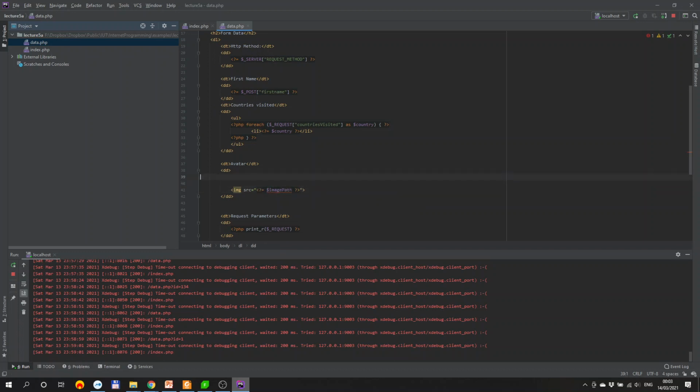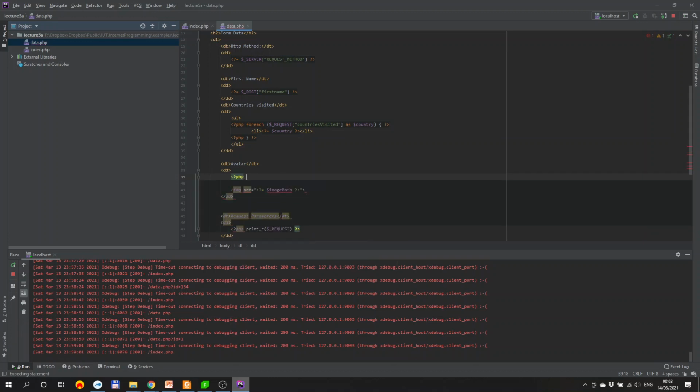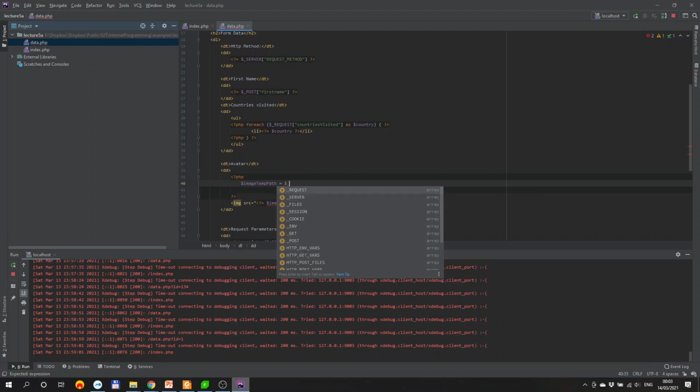But how can I populate that image path? So let me define what image path is. I've got a PHP block here, and here I'm going to define a variable called image temp path. This is going to be the temporary path of my image.